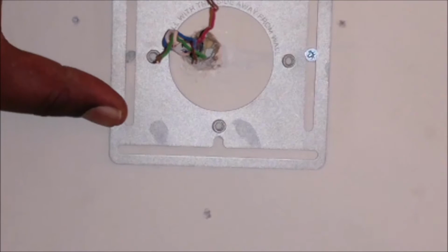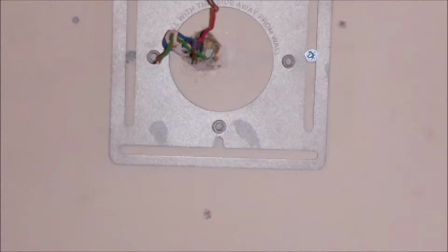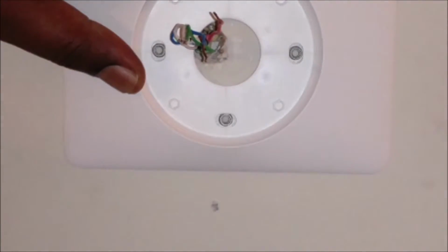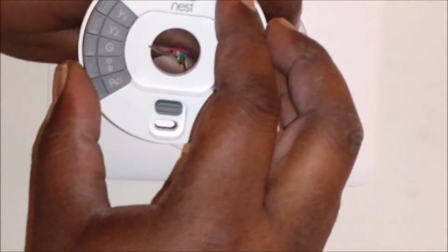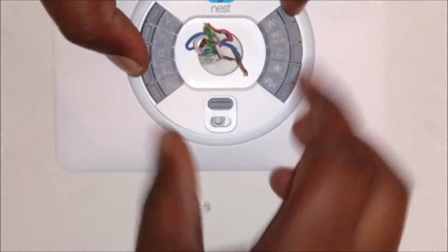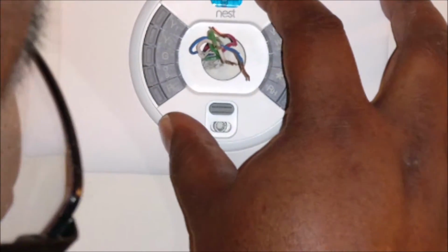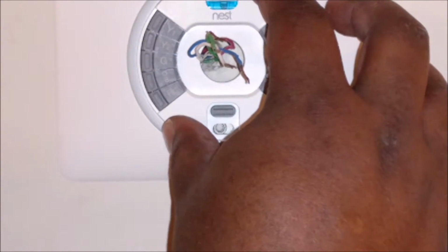I eyeballed this. I didn't even check to see if it was level, but it's going to be. Let me get a quick little level test here. The Nest actually comes with a little level built into it. Gotta love that. Oh man, that looks good. That looks real good. Boom, right there. That's level right there.